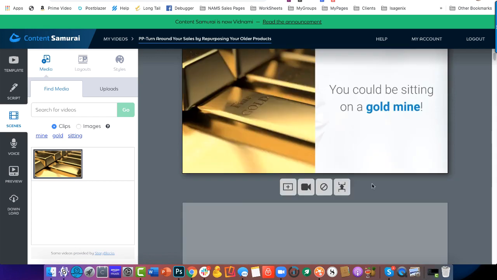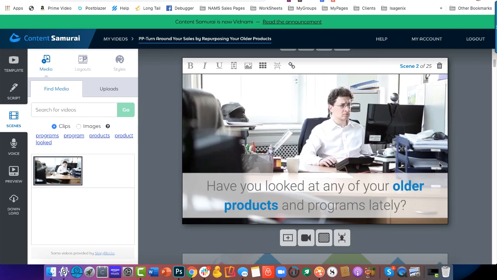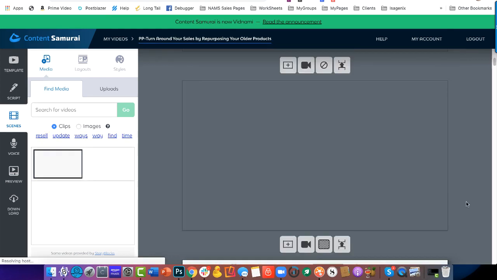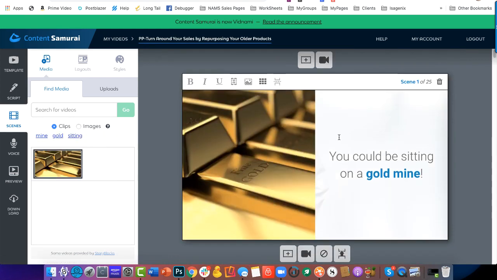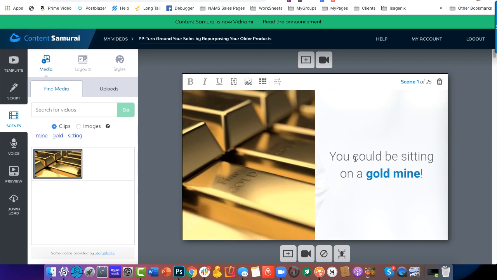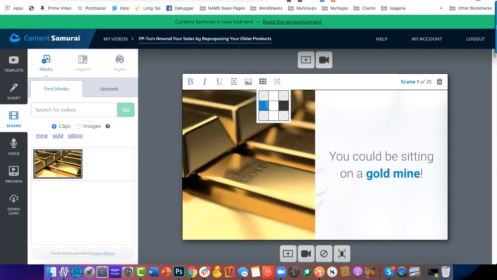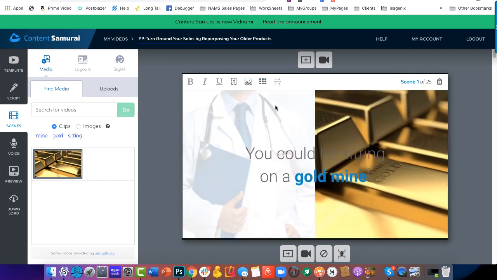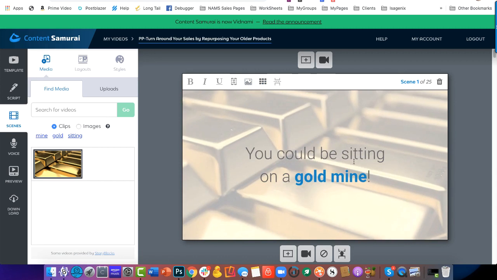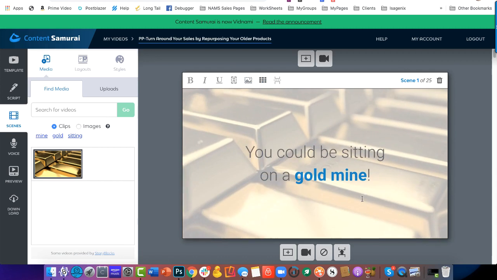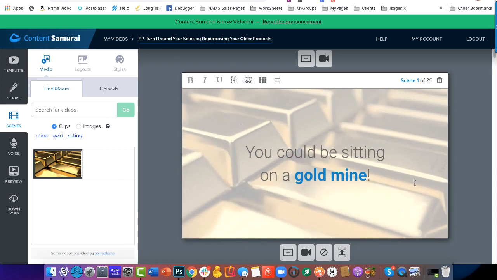And here's what it looks like from that blank VSL. Now I can do without, if I want, I can leave it as this, or, and something that I do occasionally is this. So let me just show you what I'm going to do. I'm going to come up here and I'm going to put this in the middle, right here. You'll be sitting on a gold mine, just like this, okay? So see, I like that background just as it is.